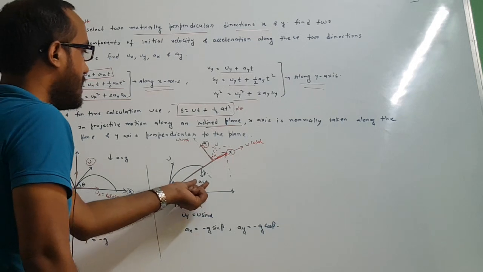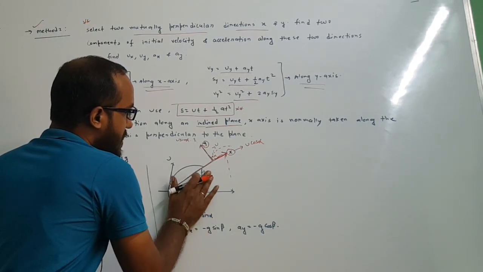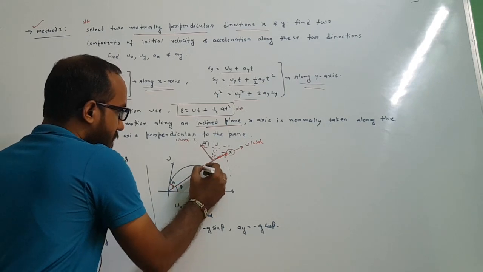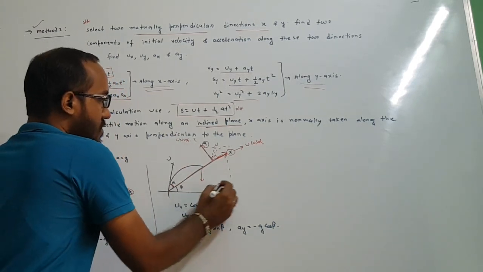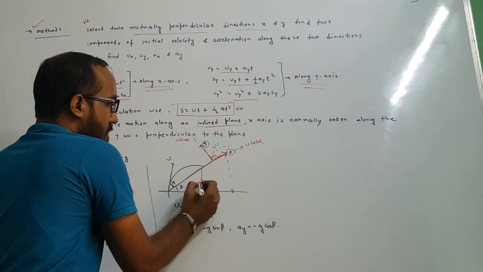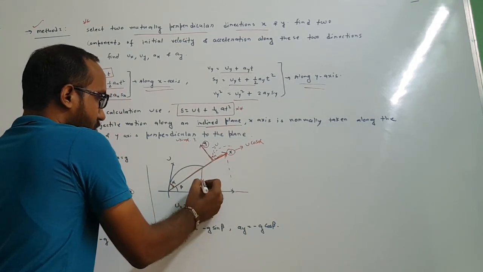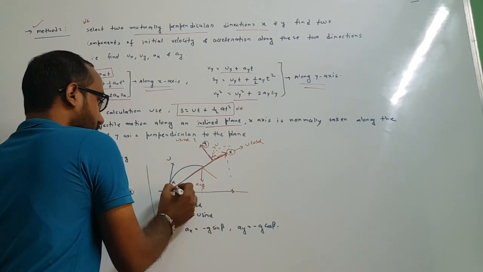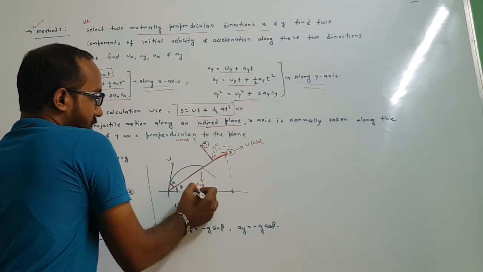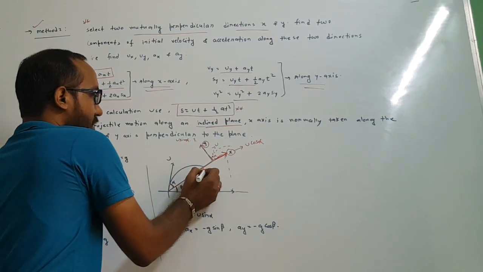Now what would be the component of acceleration? If you concentrate on this, see, mass always mg, weight is always perpendicular to the horizontal. So that means here the acceleration is perpendicular to the horizontal, and now this is perpendicular. So if this angle is beta, this is 90, this is 90 minus beta, so it would be beta again.